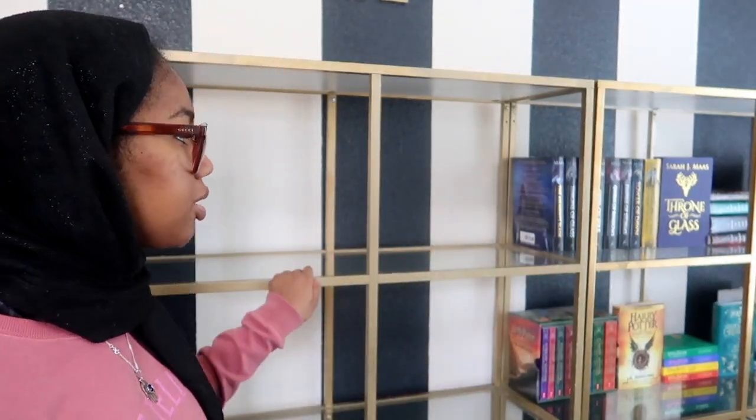I finished the whole left side without any decor, just putting the books on, and I'm really annoyed because in the middle of it I ran out of memory storage and then I accidentally deleted the whole intro and beginning of the vlog that I filmed. I'm going to have to refilm that, which is so annoying. Basically the whole left side is fantasy - that tells you how much fantasy I have, like half my bookshelf is fantasy. For this right side we're going to be doing contemporary on the top shelf, classics, and then adult - just kind of the same way it was before.